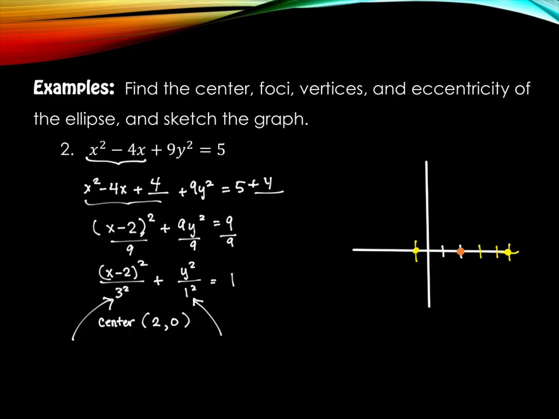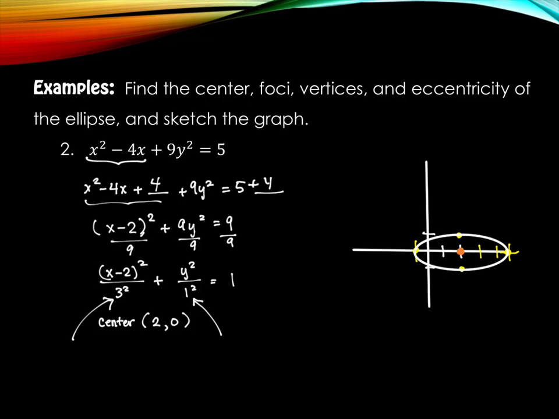Okay? And then what about on Y? Yep. We're going to go up 1 and down 1, again from the center. So that's my orange dot. I did it in a different color on purpose. And in terms of drawing this ellipse, I need to connect the 4 yellow points, right? I've got a tool. I know, you don't have a tool for that. So it looks something like this.